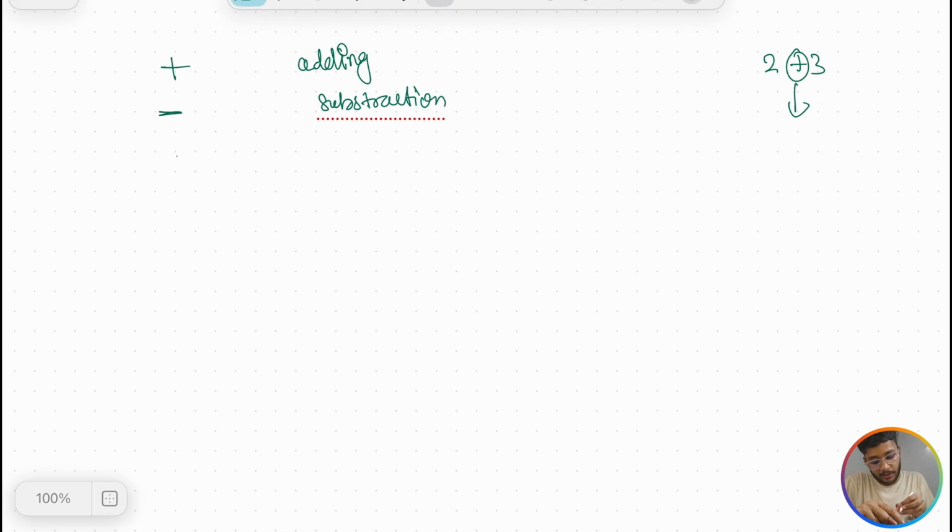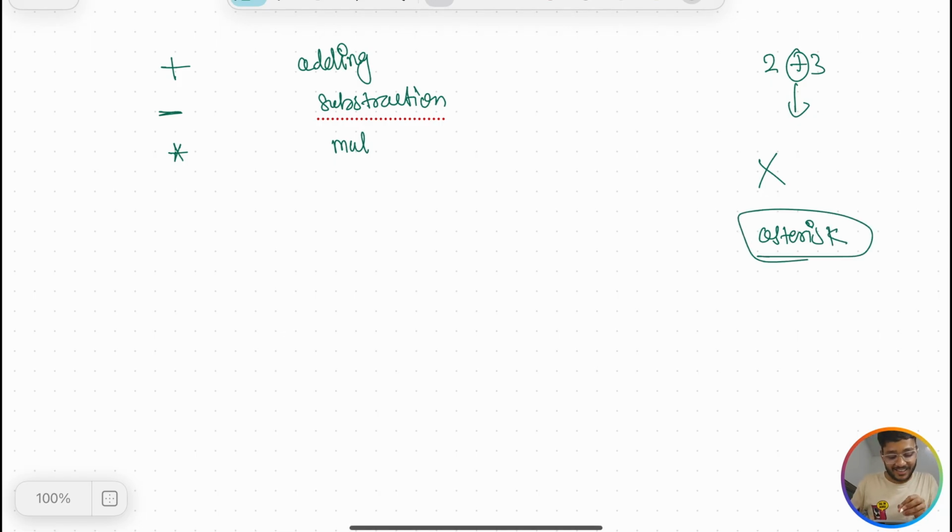And there is another operation, multiplication. Remember, we are not using x for multiplication. On a computer there isn't a multiply cross symbol like on a calculator. Here we have the asterisk, the star.